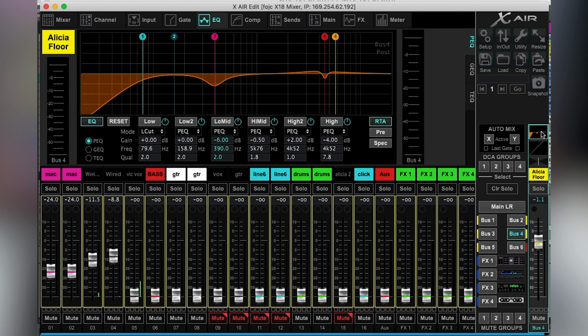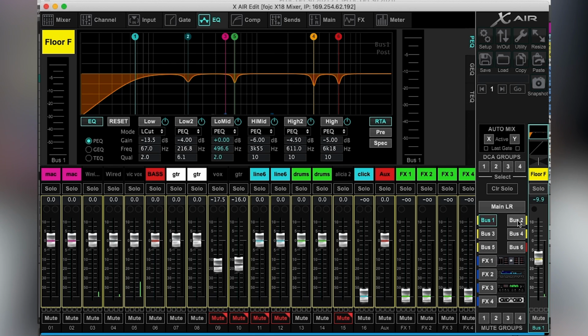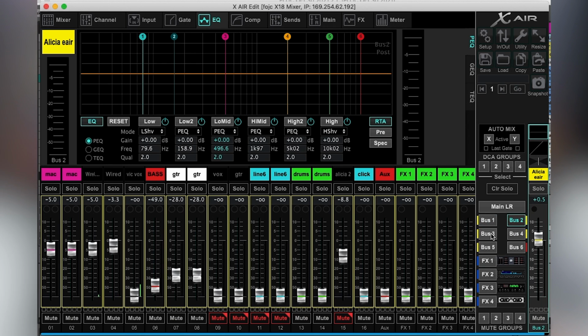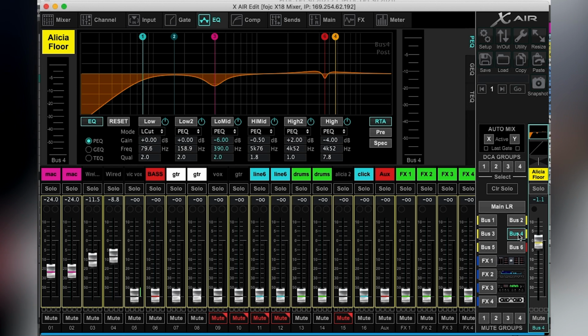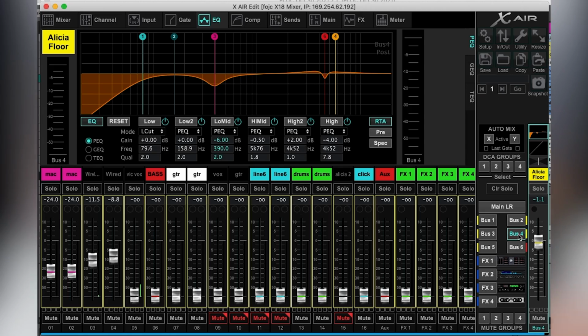But it's really good with the X Air 18. You have a whole actual EQ for any of your monitor mixes. This is my monitor, this is my in-ears, three is Alicia's in-ears, and four is her floor monitor, where it's just mainly EQ'd for vocals, which is the EV that we're going through right now.